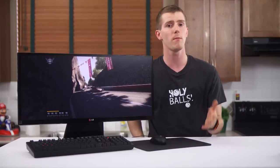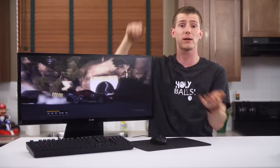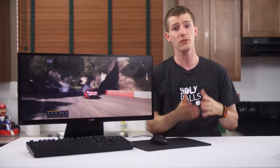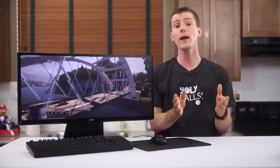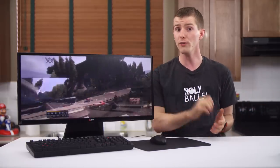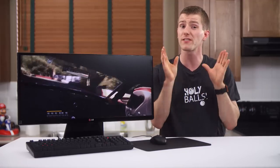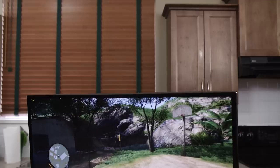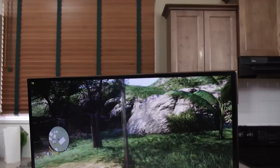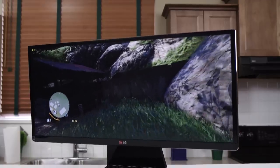Some people don't mind bezels, and some think that the 48x9 aspect ratio of an Eyefinity setup is just dandy — I am not one of either of those types of people. Even though I could get three 23-inch 1080p monitors for the price of one of these, which would be better for productivity, I prefer the single monitor experience for gaming and the comparatively smaller amount of hassle from dealing with one monitor running a weird resolution versus three spanned monitors.